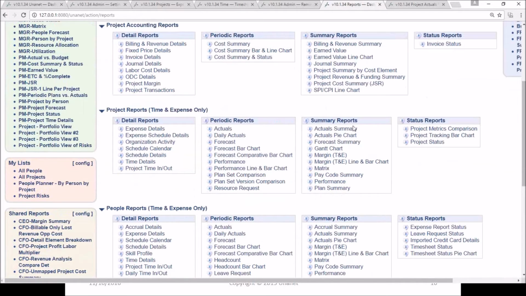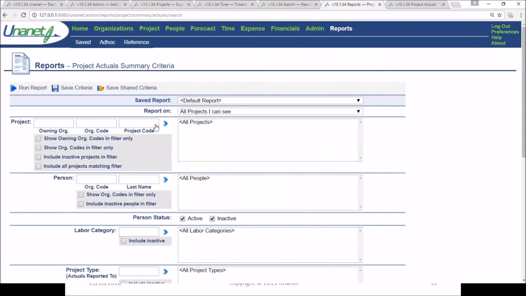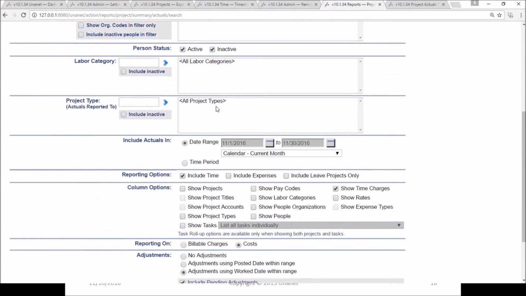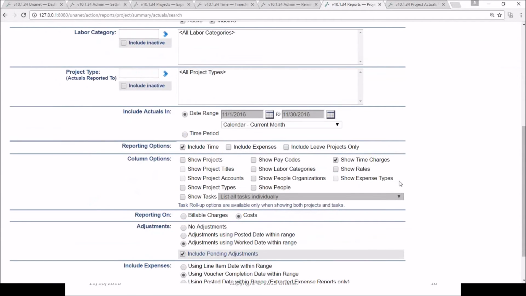If truth be told, the actual summary report is my very favorite report on either axis, either the people one or the project one. The reason I like it so very much is that besides deciding I only want to look at projects for one division or one customer, there are a multitude of ways to look at this report.